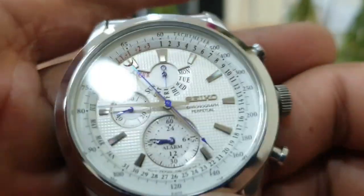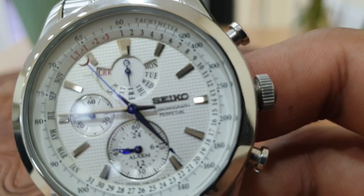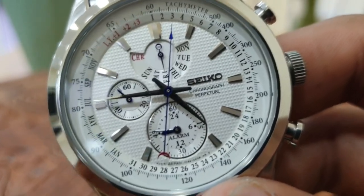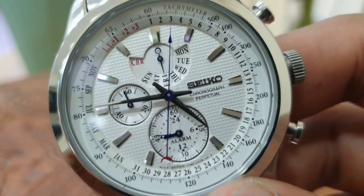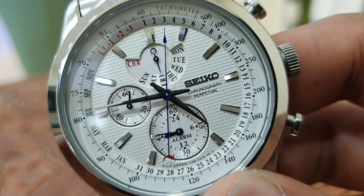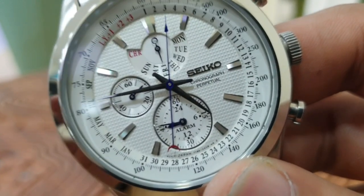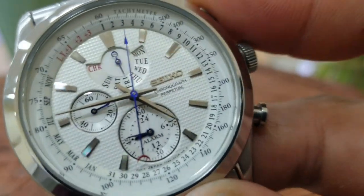So it's called a perpetual calendar, and you've seen other watches that have this name, but this calendar is programmed into this watch, now wait for it, until the year 2100. And when I read that, when I was just looking at the watch, that blew my mind. So you don't need to touch this watch until the year 2100. If you've got this watch right now, like I have, you'll be dead long before you ever reach that. Just imagine that.